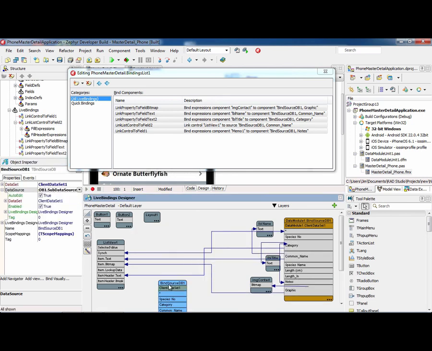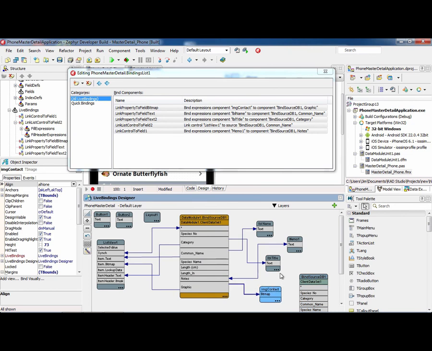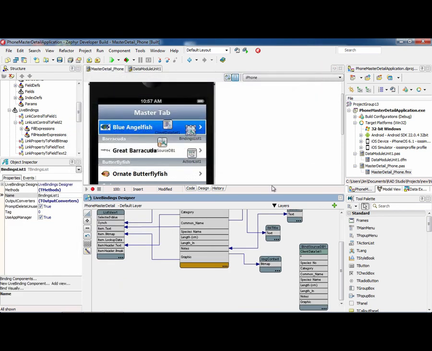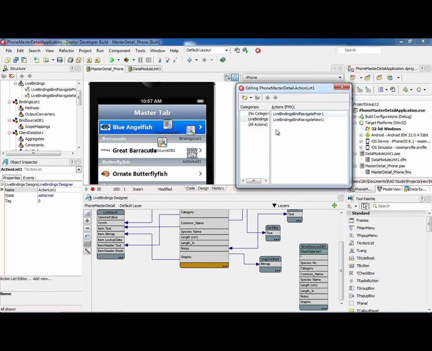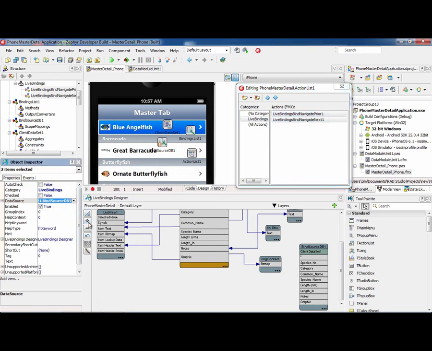So now our client dataset is no longer used for data binding, and all the lines are connected to the components in the data module. Let's not forget to do the actions list. So select the actions and change over to the data module components.